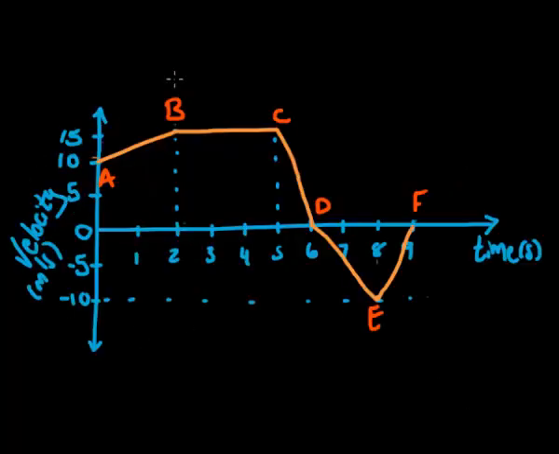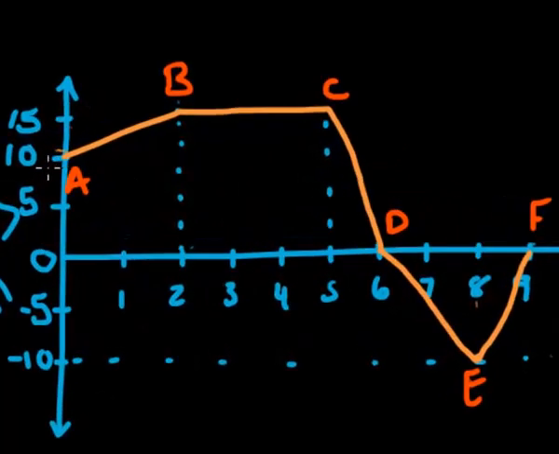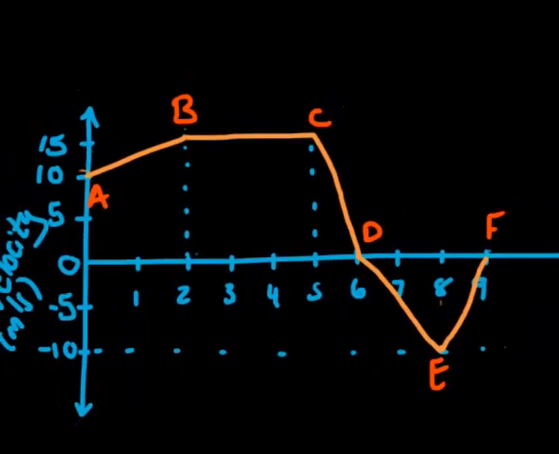Now the question is going to start off by telling us that the motion of an object that was traveling east originally is represented by the following velocity time graph. Now it's important, before you even take a look at the graph, to note that it was traveling east originally and that it's a velocity time graph given. So here is our velocity time graph. We can note that there are some motions and points indicated with letters A to F.